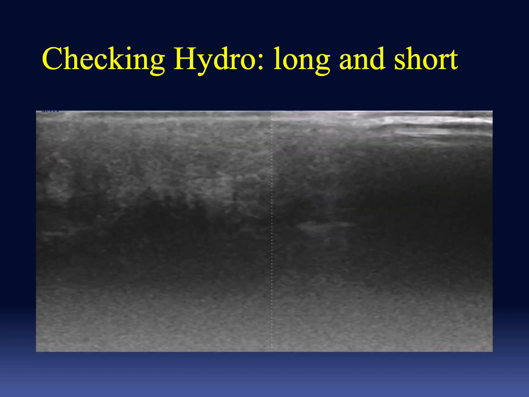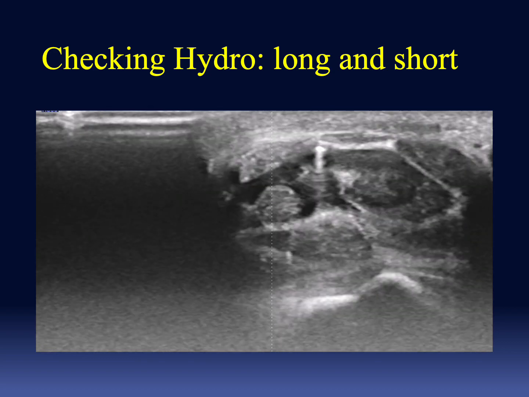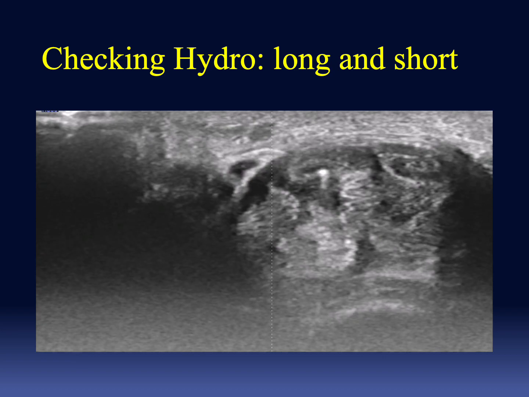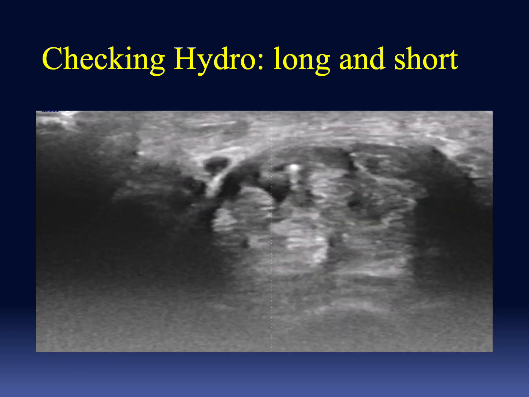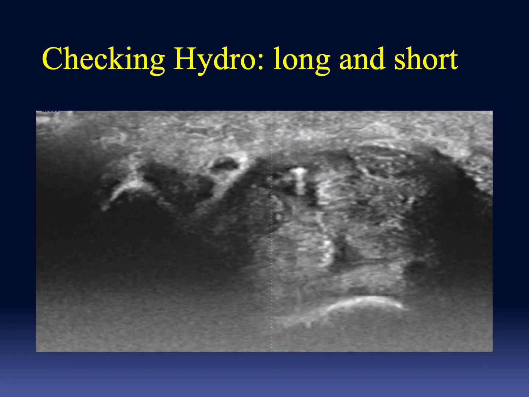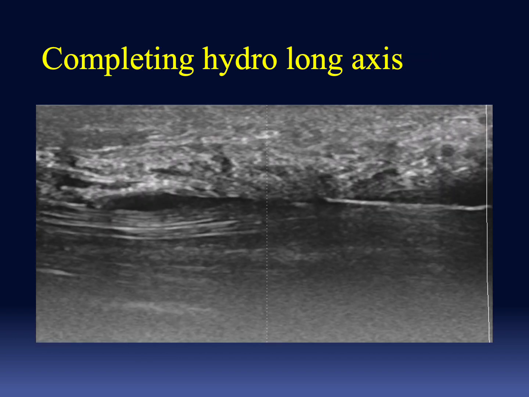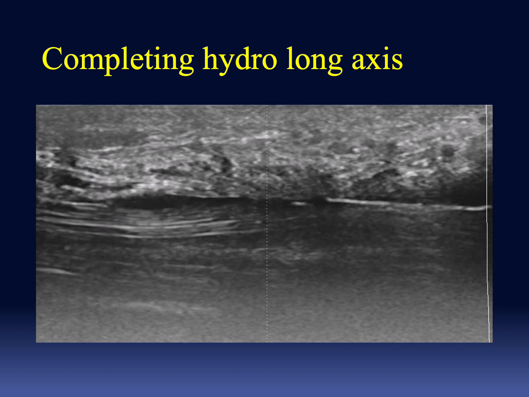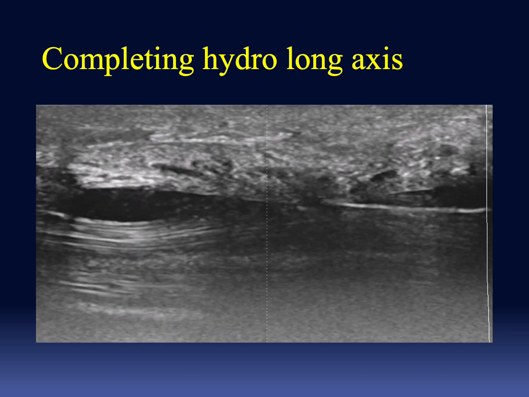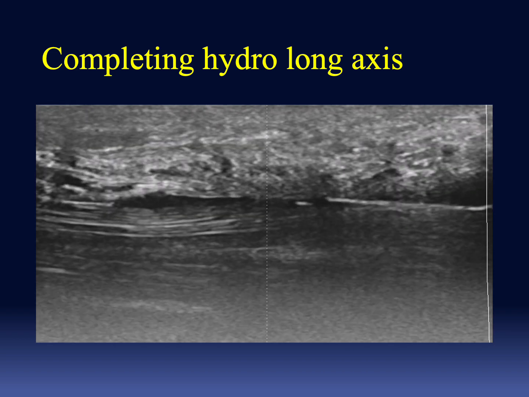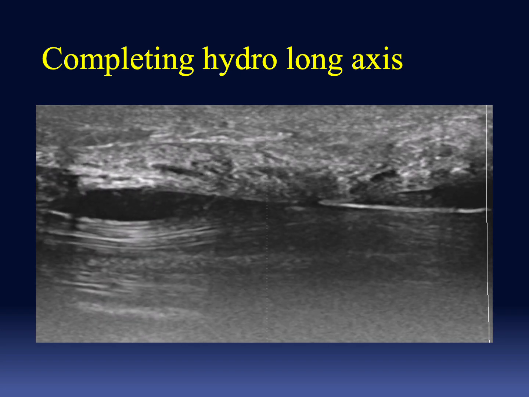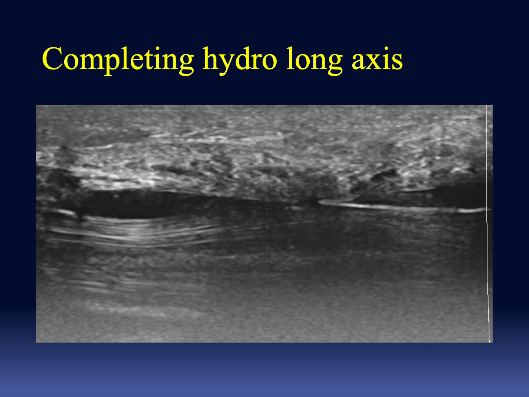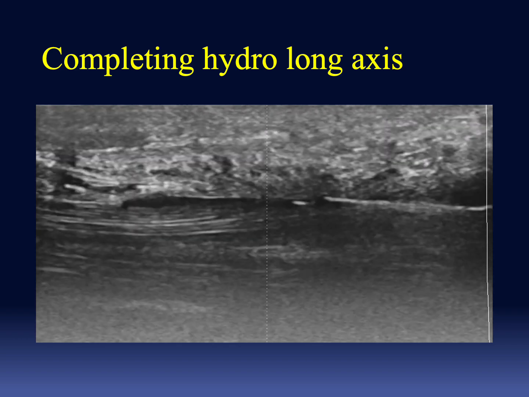Here we see checking our hydrodissection in long and then short axis so that we are injecting our lidocaine in this area between nerve and artery. Then we complete our hydrodissection with lidocaine without epinephrine. If you use epinephrine, the numbness tends to last for about 12 hours, which some patients find irritating. So for dissecting in the hand, I use lidocaine without epinephrine.